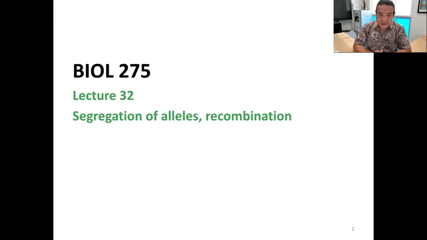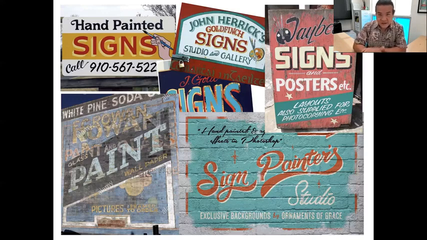All right, so let's wrap up our semester talking about segregation of alleles and recombination, and let's try to step back and put a lot of these things together and think about what this really means in terms of what we've been talking about all semester long, cell biology, and what life is. Right? So this is a slide that I just threw together this morning, so it's not part of the PDF that you have, but that's okay, because I was thinking about this morning.